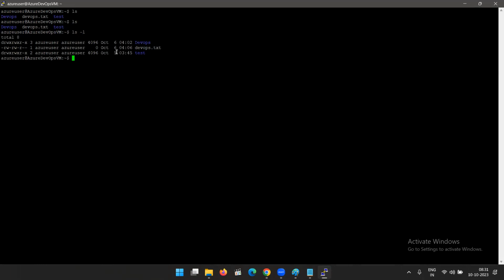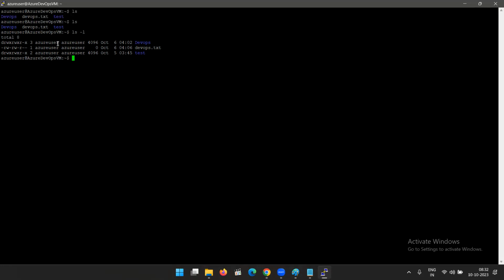Whatever you are seeing, if d is written first, it means it's a directory. On the left hand side you can see drwx: RWX means read, write and execute. Then read, write, execute. Then the last one is read and execute.